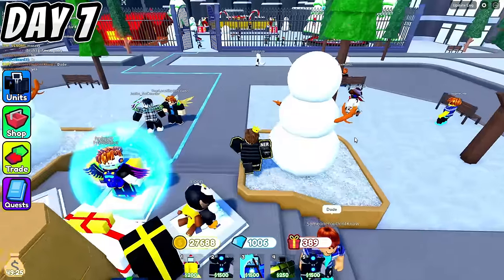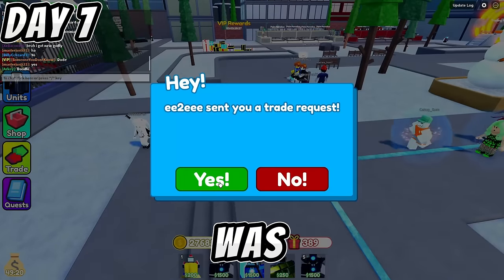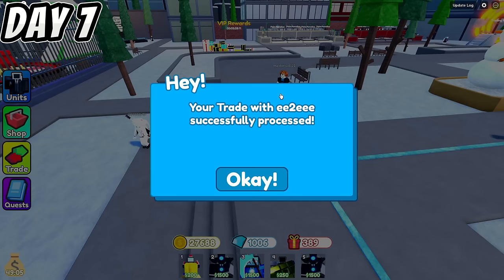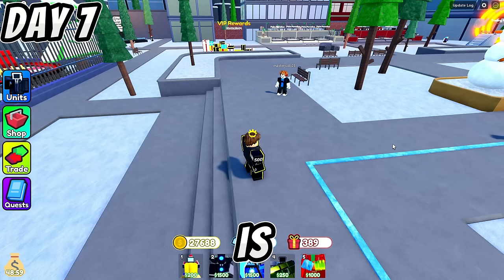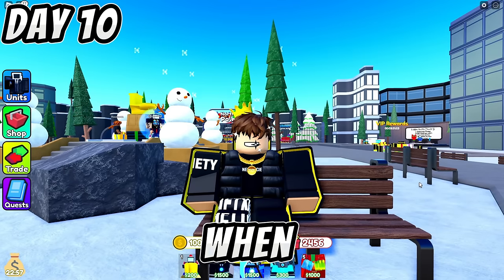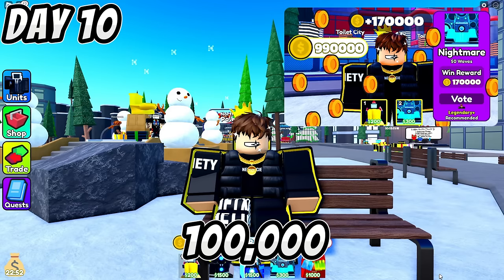After I unlocked my first upgraded Titan cameraman, I unlocked another one, but I was not recording, and someone offered me this for it. The Titan present man godly. A mythic for a godly! Nice. I was happy with the trade, because at the time, the Titan present man is still strong, but they nerfed it shortly after. 100,000 coins! Around this time is when I made the video showing the best grinding method to get 100,000 coins.